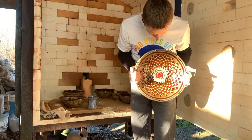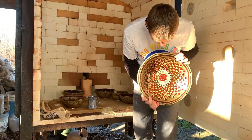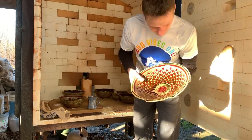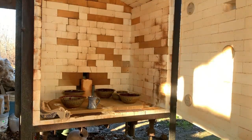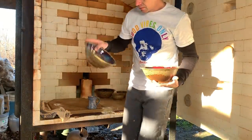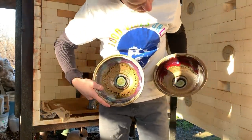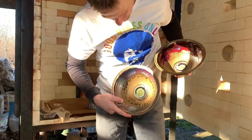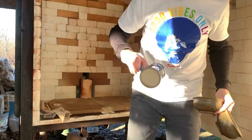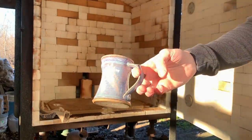Red peacock butter dish. Another mug with the white slip.